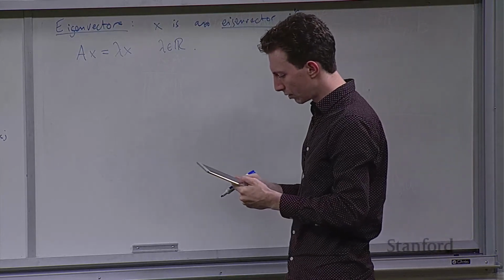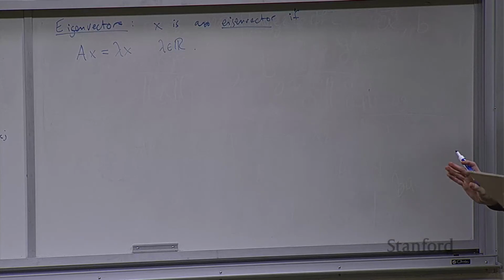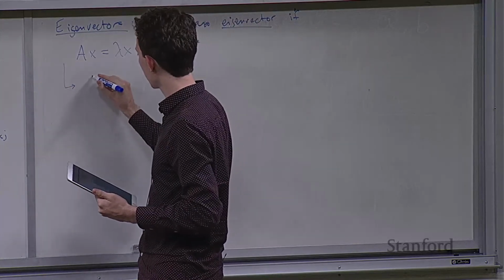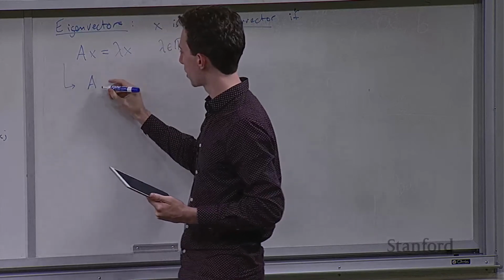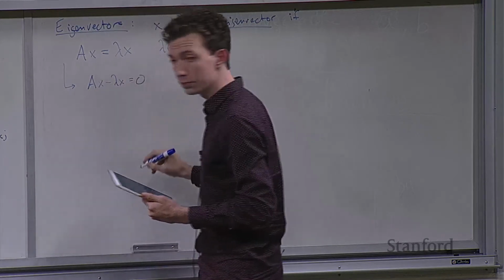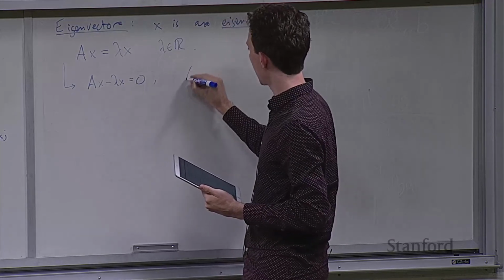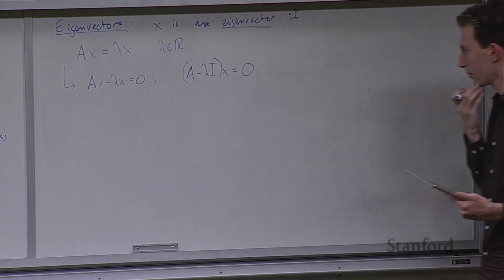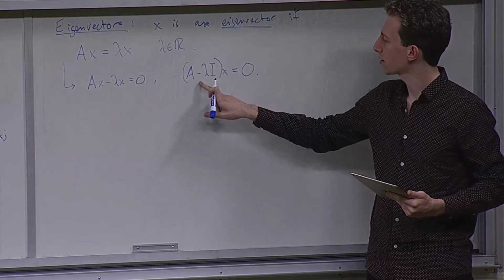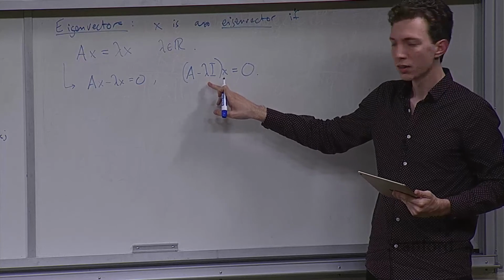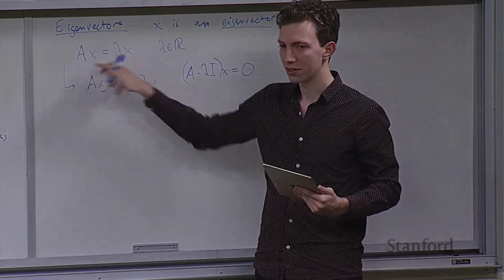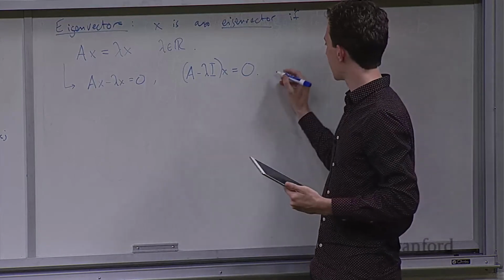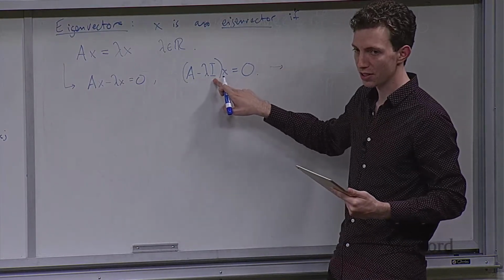Okay. So these are interesting for us mainly for one reason, but first some important properties I guess you should know about eigenvectors. So if we rearrange this expression, we get Ax minus lambda x equals 0. And this is the same as A minus lambda times the identity matrix times x equals 0. And we're not going to do this, at least I don't think, in this class. But the way you find eigenvalues, which are the values lambda such that there exist vectors such that this holds, is by solving this equation. And the way you solve this equation would be by taking the determinant of this matrix and setting it to 0.